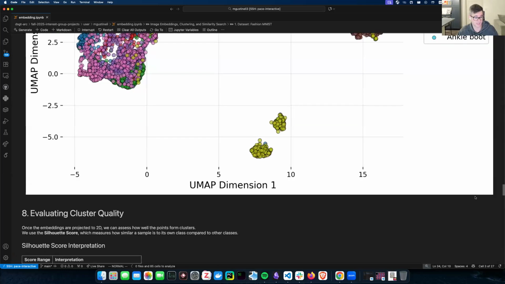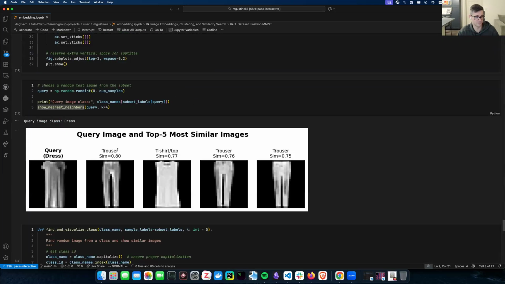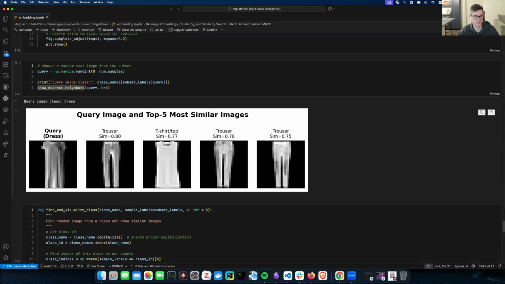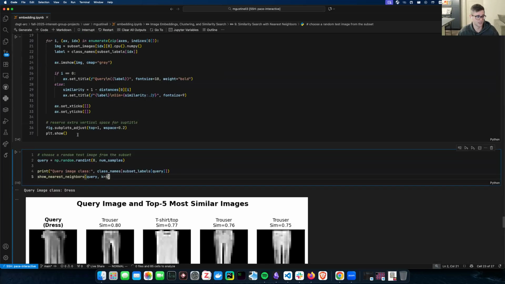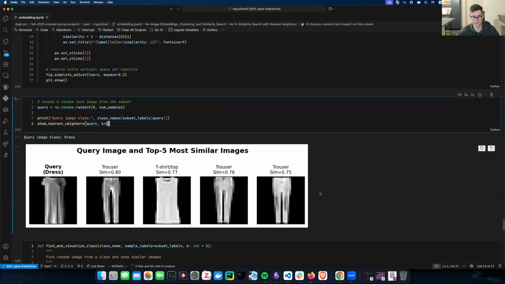One thing that I did is that every time you run the function, it chooses a random data point, so you get a new image, and you can see how it gets the most similar images based on that one. Every time you run it, it changes the core image.